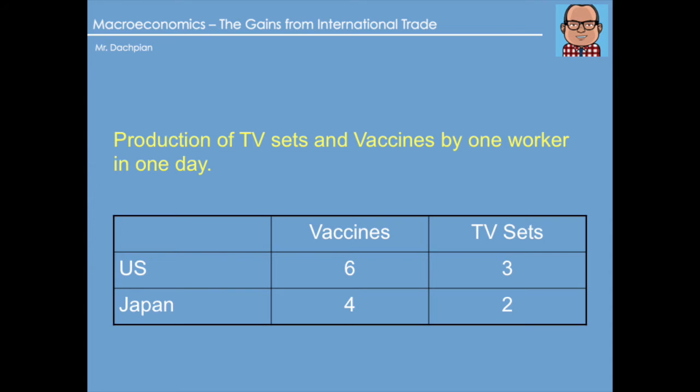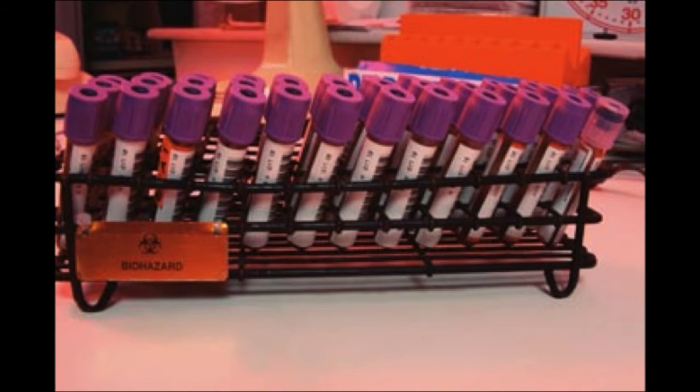Since the relative trade price between TV sets and vaccines should be between the domestic price of TV sets and vaccines of the two countries, no trade price will give the countries a mutual gain from trade. There is no incentive for either country to stop trading at home and start trading with the other country. One final note: there will be no gains from trade in this example only if the production costs are constant. In this example, there are no economies of scale. We will get back to this later when we discuss gains from trade through expanded markets.